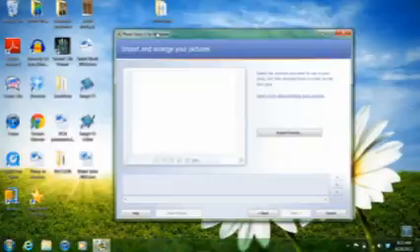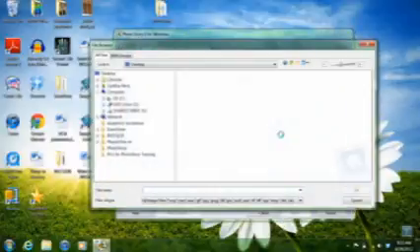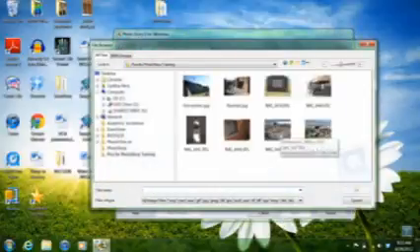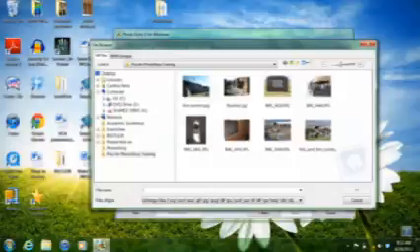So once you have that done, then you can come in here and click on Import Pictures, and it will go to your computer. Mine went straight to my folder that I'm wanting to use because that's where I had been prior to doing the training. So I want to import all these pictures. I'm going to click on the first one. I'm going to hold Shift down, and I'm going to click on the last one.